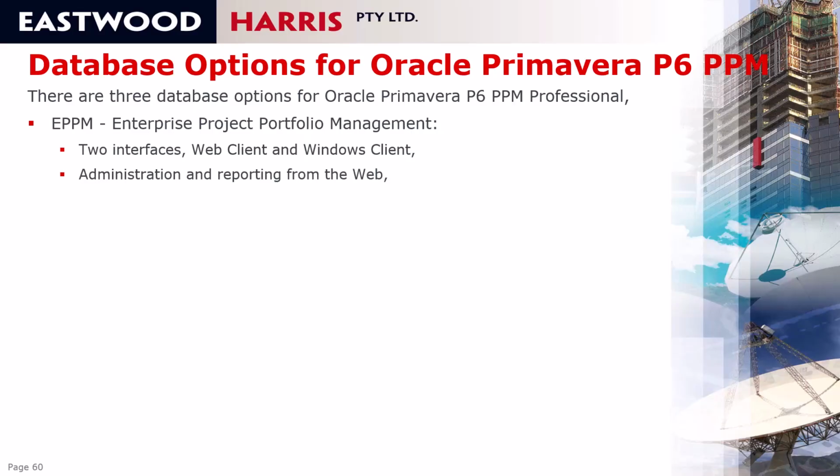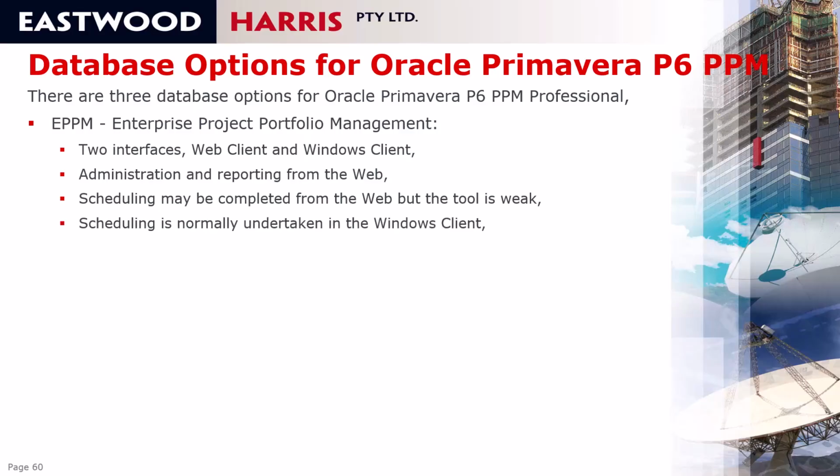Administration is conducted from the web client. Scheduling may also be completed in the web, but the tool is very weak and most people do not schedule in the web. They use the Windows client to do scheduling, particularly with large projects. Therefore, scheduling is normally done in the Windows client. It has inbuilt integrations with many other Oracle tools. It's aimed at larger corporations.